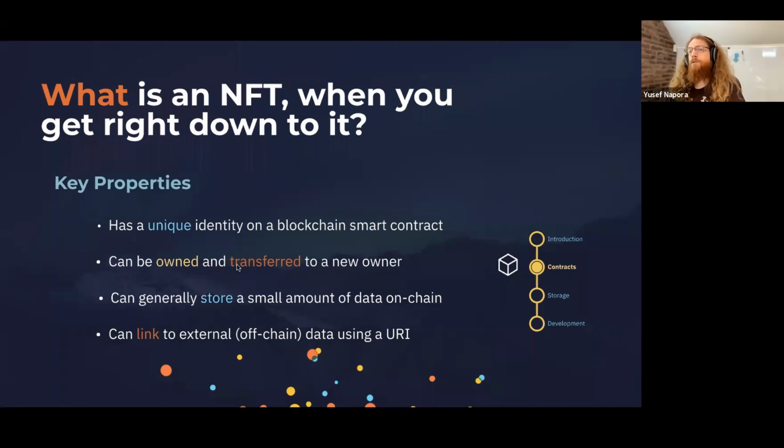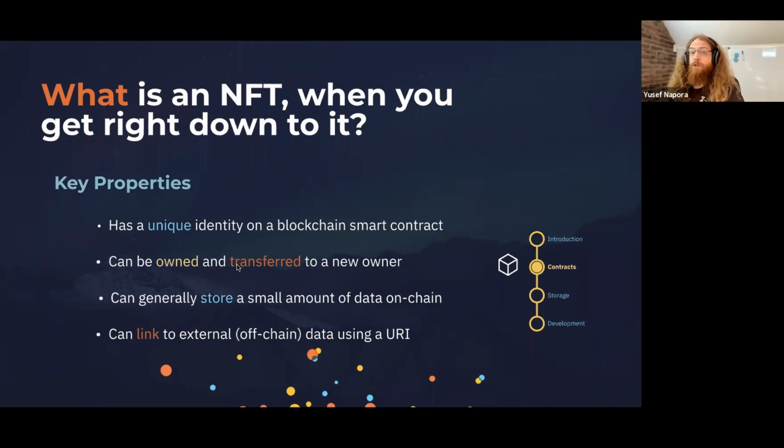Like if you have to read some piece of data in order to then write something or make a decision, like let's say you're making a game where you're building Minecraft on the blockchain and you have a crafting recipe. I need to consume 3 wood in order to build a shovel. That would have to happen on chain. You would have to have all the properties of those things in your smart contract and store that data of, is this a wood block or not? Because you need to consult that in your smart contract code. You have to read the state, do something, and then modify state. So that would all have to live on the blockchain.